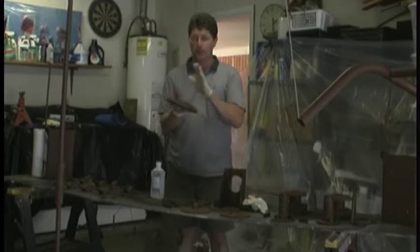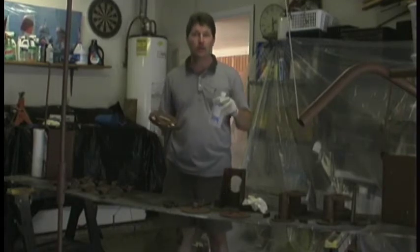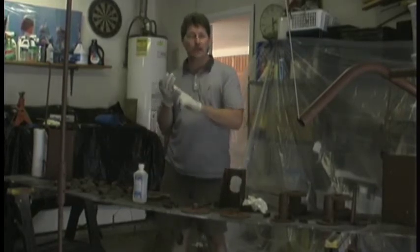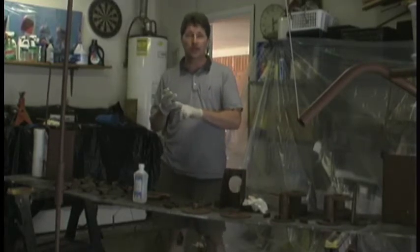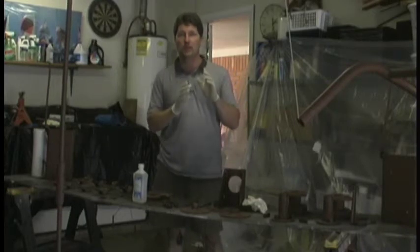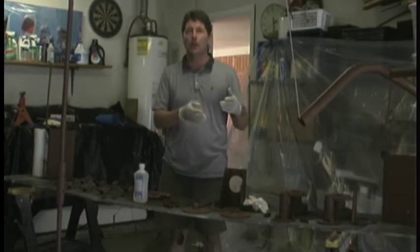So now what I'm going to do is wipe everything with isopropyl alcohol so that it's clean and dust-free, and then we'll be ready to paint. Now, when we paint, we have to remember to keep everything as clean as we can. First, we clean the garage and covered everything. Second, we clean all of our parts. Third, we're going to set up the machine and make sure that we keep the paint gun as clean as possible. I will show you a little bit about the paint gun and how to operate it when we're actually ready to paint.